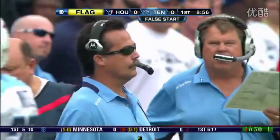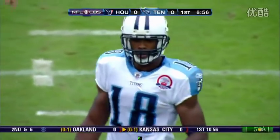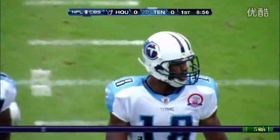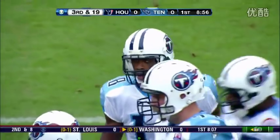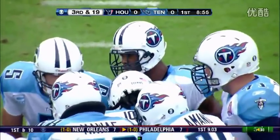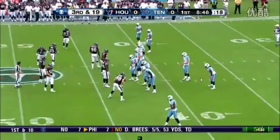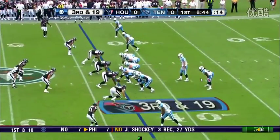It's Kenny Britt, talented rookie receiver out of Rutgers. Got the start last week, did Britt, and played really well. Kerry Collins was really impressed. Let's face it, Gus, being in your first NFL regular season game, going into the defending world champions on the road in a night game, Kenny Britt played very well. Had 4 catches for 85 yards, including a 57-yard reception. Third down, 19 at the 43.